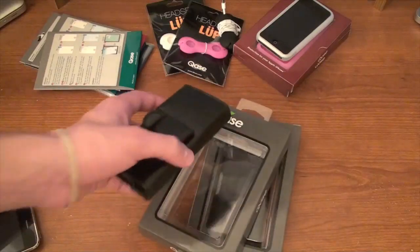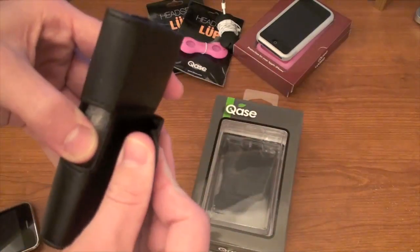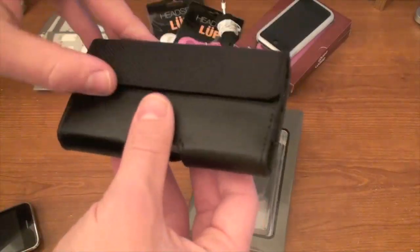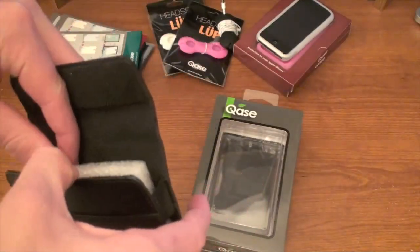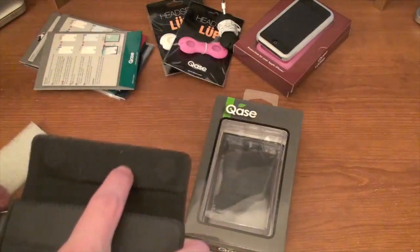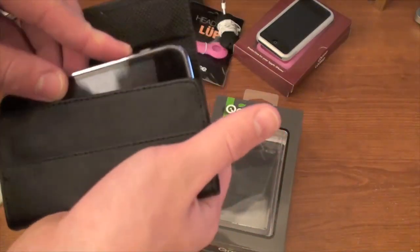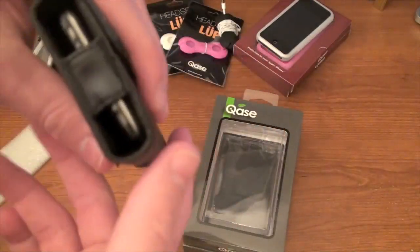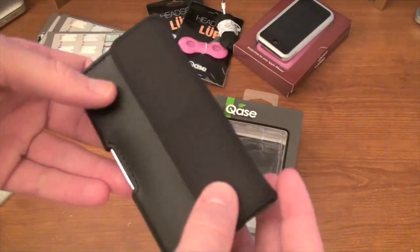Now let's look at this one next. It is a leather pouch kind of case. It's got a belt clip on it, a pretty strong belt clip actually, and it looks like a magnet right here. I actually haven't tried this case out, so this is new to me. I haven't tried a case like this either, so I'm excited to try this out. Let's see. Fits in there pretty good. There we go. I can clamp it right on my belt or my pants. Looks pretty nice.